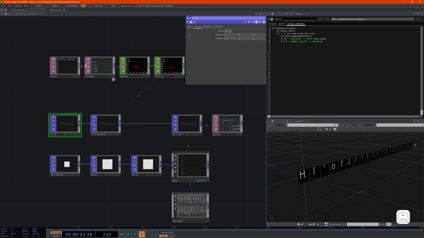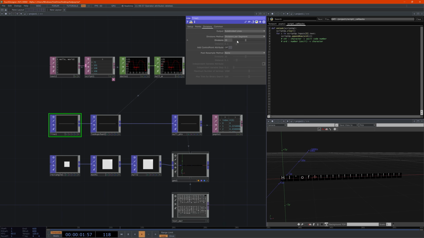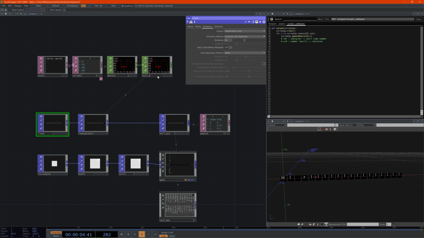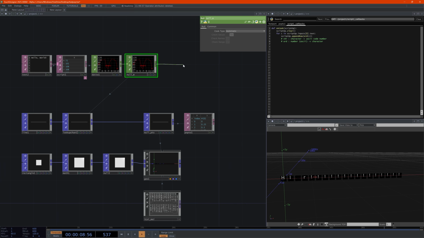So if you look here, there's too many letters, right? That's more than hello world. So let's fix that. Divisions, we have 20 divisions. You see that we have 20 divisions. Now I'm changing that. We want 13. But we don't want to do this manually. We want to do it programmatically. So I can, on this, add an info.